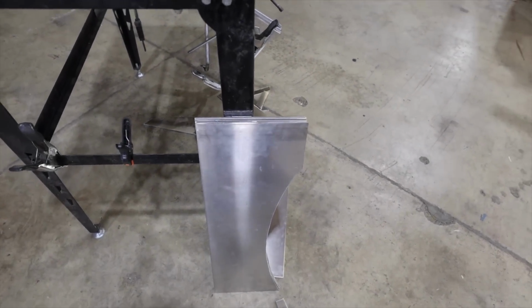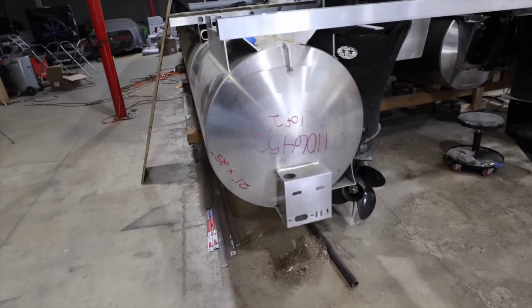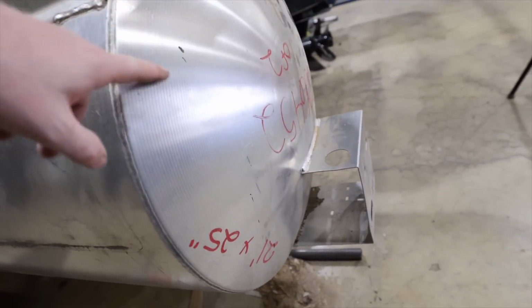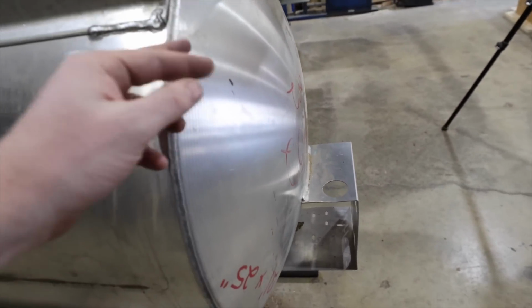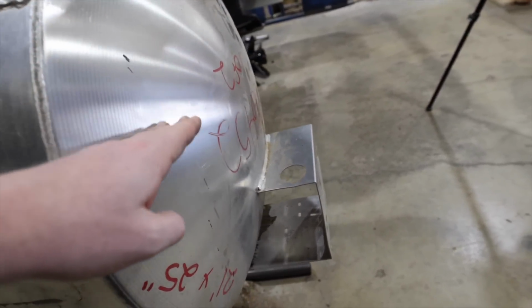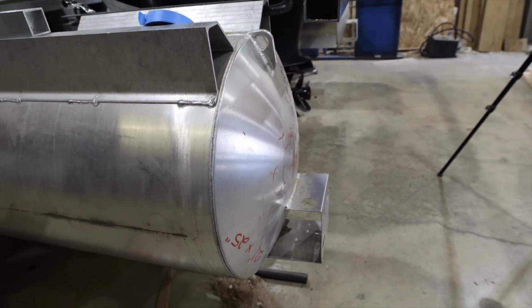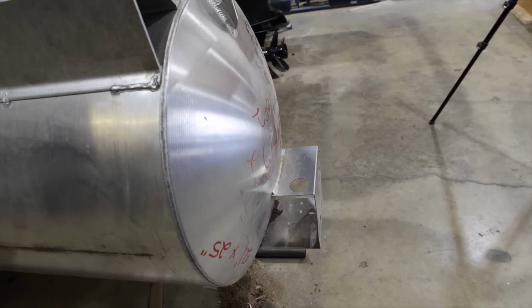The side pieces for the stairs ended up looking something like this. We just took a little bit of cardboard and put it up against the side here. We marked out our lines vertically using a big bubble level. Then we took a piece of cardboard just flat here, and I took a little spacer and ran the marker with the spacer from top to bottom. That allowed us to get a rough shape of the pontoon, this bulge right here.